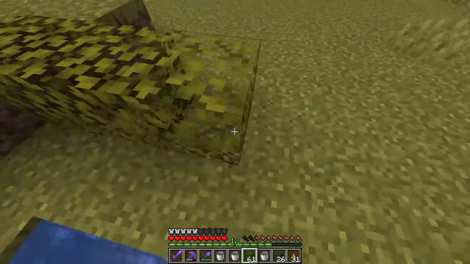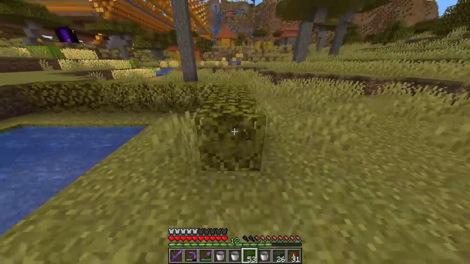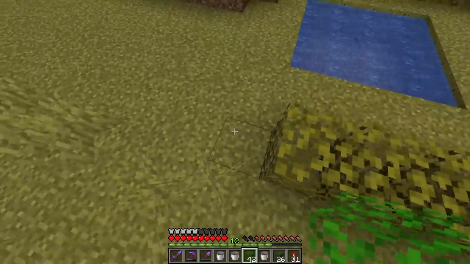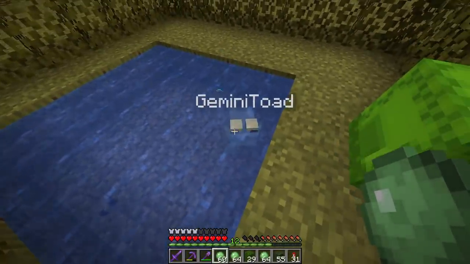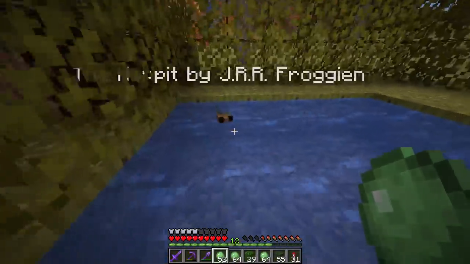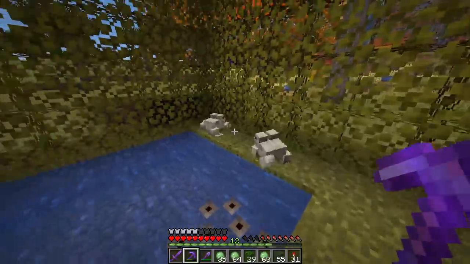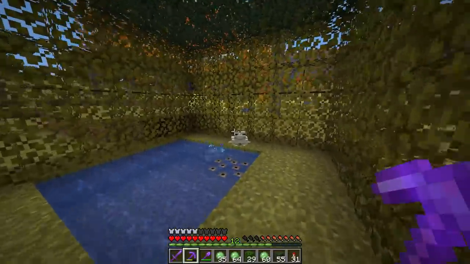we'll do one block around on each side. Trying to use native leaves, by the way. No reason. Just thought I'd mention that. Anyways, yeah, we'll get this warm frog going. See how it fares. Hey, there we go. Gemini Toad. Welcome, welcome. And we gotta grow up the Hoppet. There we go. Frog spawn here. Gemini Toad chilling. Hoppet chilling. And the warm frog is now ours.